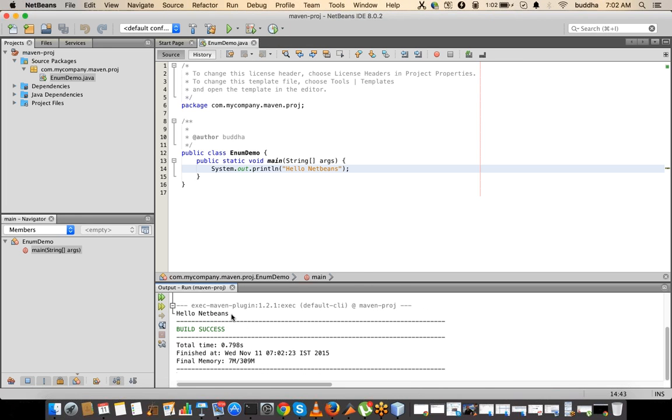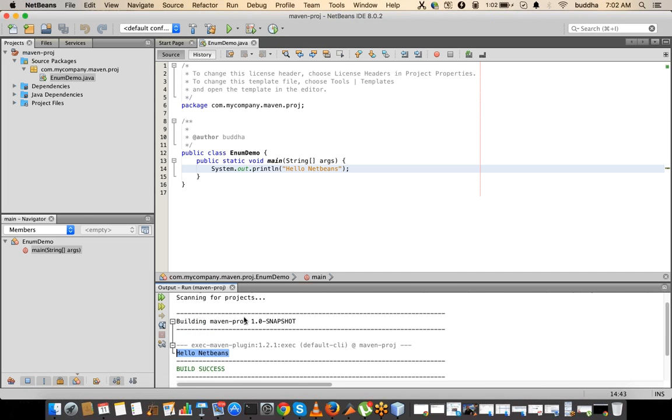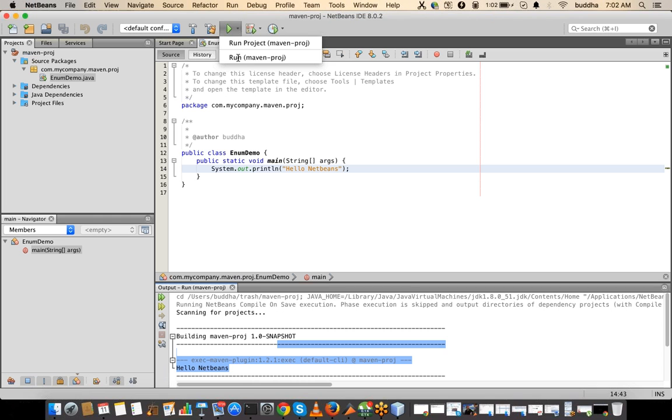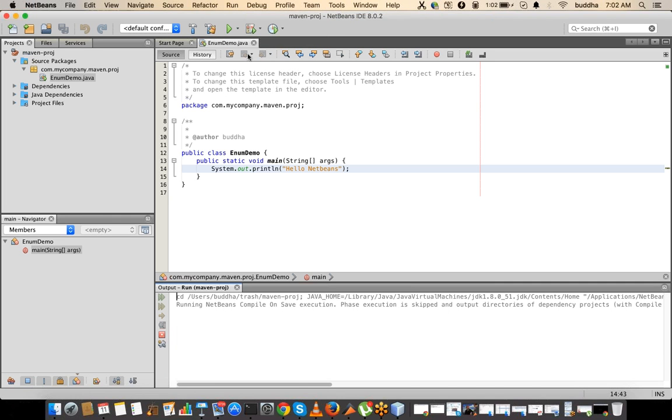So now this is where we have the execution result. We got some other extra output also, because it's a Maven project. It executes these things slightly differently.